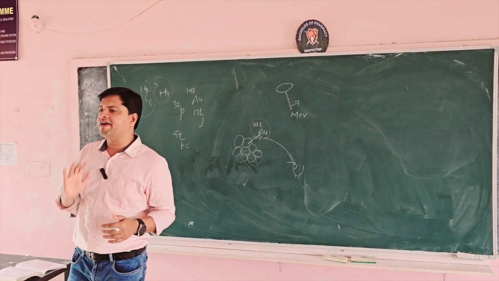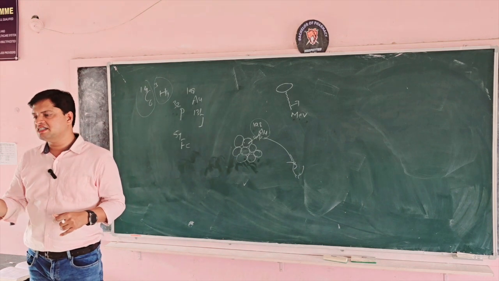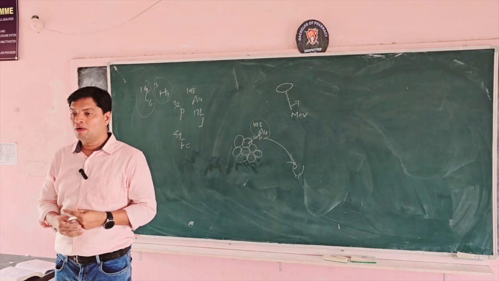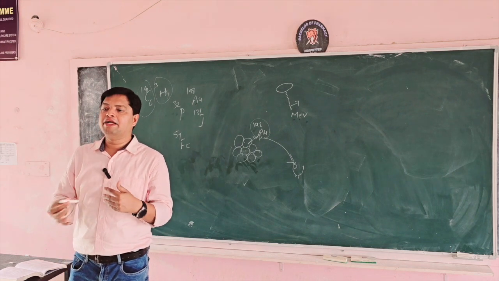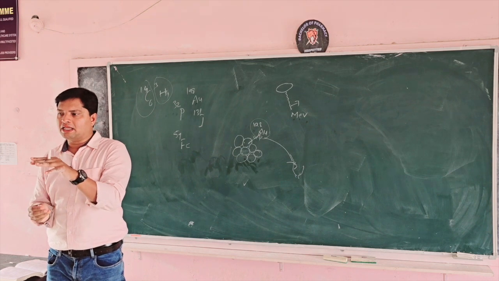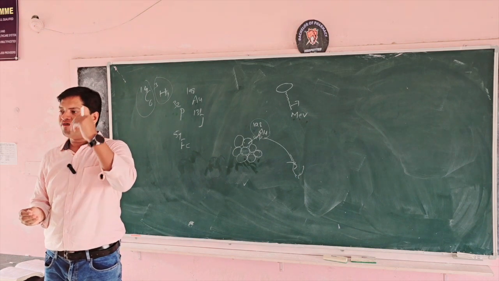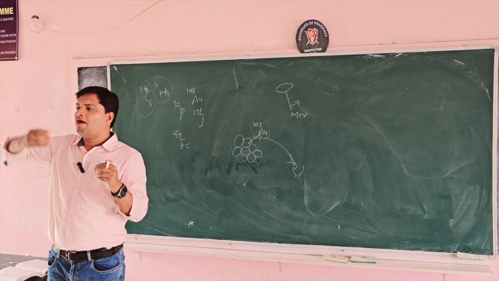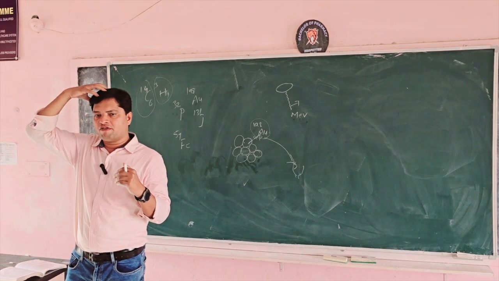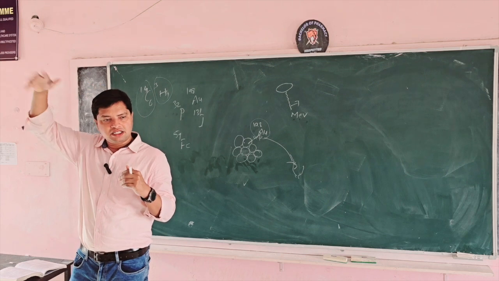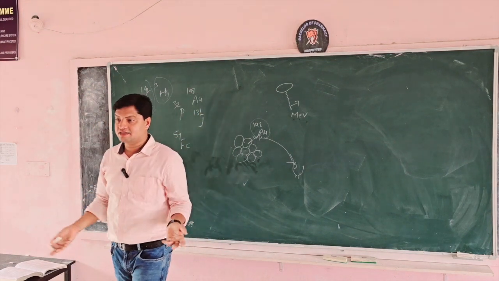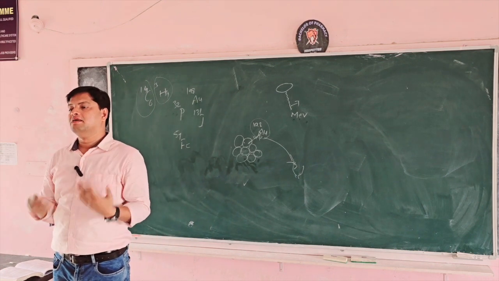Example, you have omega-3 fatty acid. Omega-3 fatty acid is useful for development of the brain. How did people come to know? By tagging it, by doing research. Tracer. If you tag hydrogen to omega-3 fatty acid, after taking it, after one day, if you find the accumulation of omega-3 in the brain by scanning, it means it is used for brain functions. Like that, you can trace anything in the body.